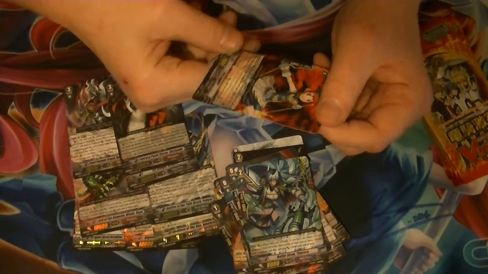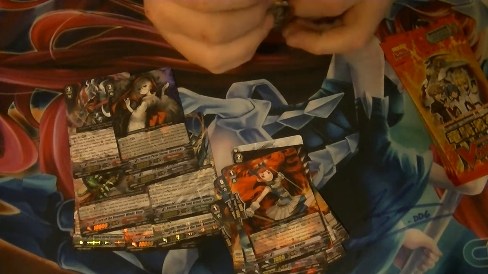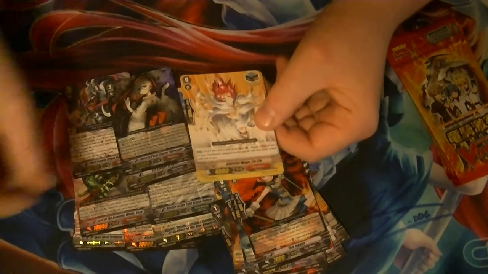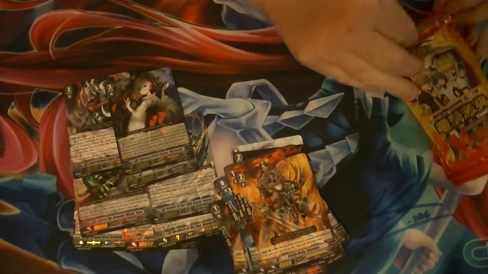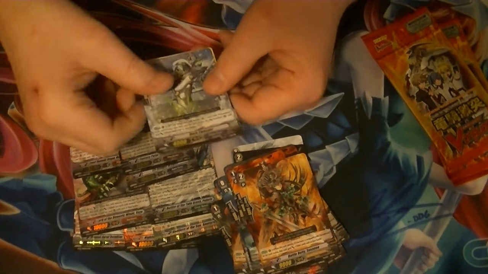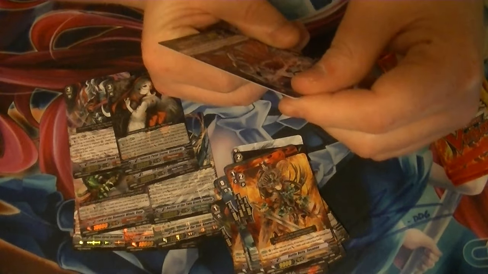So we have a rare Fire Juggler for a good old PM. Yeah, it looks clean. Remember when Grand Blue was a thing? He's gone, bud. We have a rare Battle Deity Susano. The card. Thank you. Got a rare Battle Maiden Soryuhime.